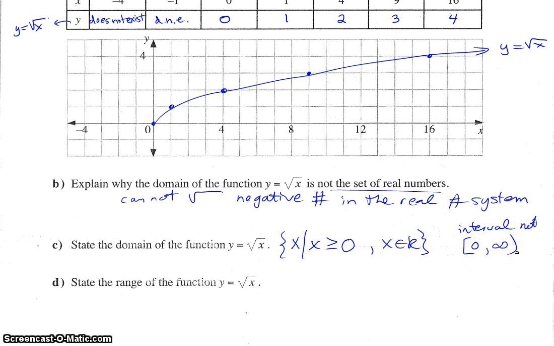All right, let's look at range. So, looking at our graph, range, y values, looks like all possible y values start at 0 and then continue up. So, same idea, y has to be greater than or equal to 0. And again, you could write that with set builder notation or interval notation, either one. All right, really you just have to be able to recognize the right domain for the diploma, and for my exam as well, I will take any of these ways of writing domain and range. Okay, let's look at the next page.